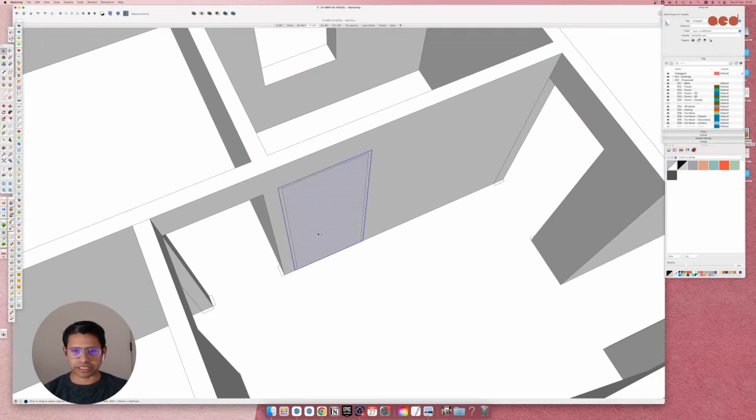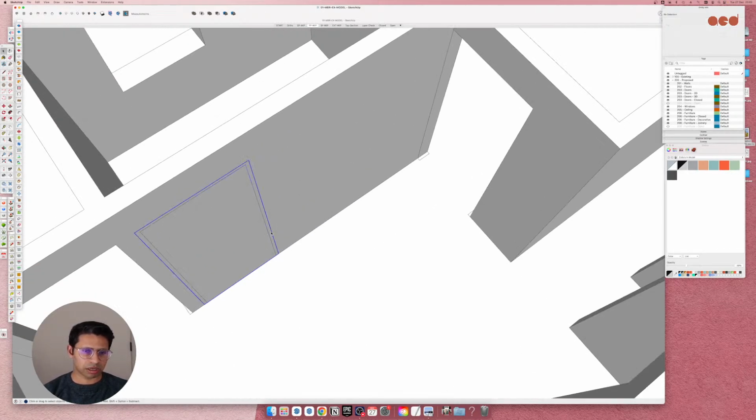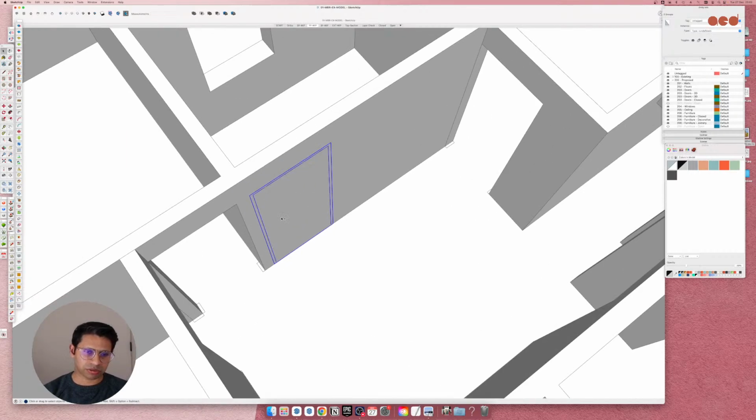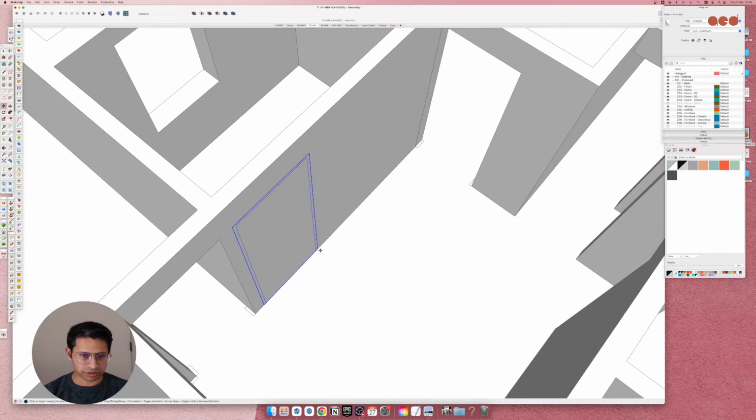When it comes to detailed design, I modeled this door, the handles, the architraves and the skirting. But for an existing house, I don't put in that much effort.